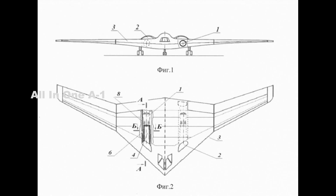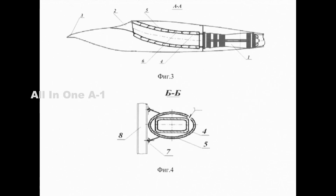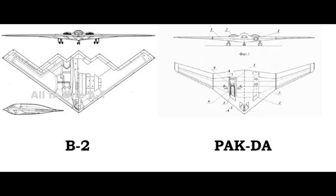The drawings in question originate from a patent granted to Tupolev earlier this year, which concerns details of an aircraft engine intake. The intake is shown from the front, top, and side. The flying wing design illustrated is very loosely similar to the U.S. Air Force's B-2 Spirit, with the same sharp beak, forward-set cockpit, and engine intakes on the upper surfaces of the wing. Based on this drawing, however, there appear to be some major differences with the B-2, at least at this stage.